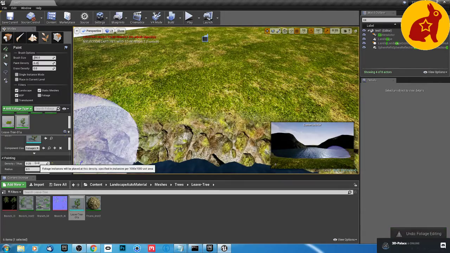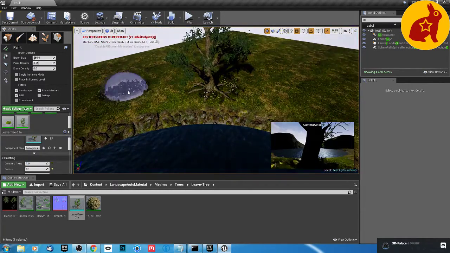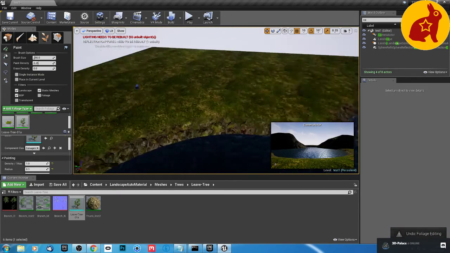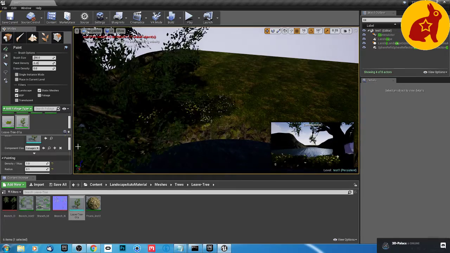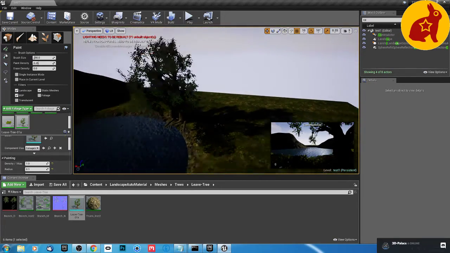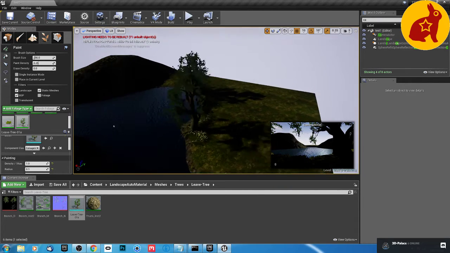It's determined not to appear, isn't it? There it is. Okay, I'll just leave its density at 1 then, because it's obviously pulling it off the main pattern. So if I do that, you'll notice we have like a tree there now. Maybe pull some down here. There's another tree.